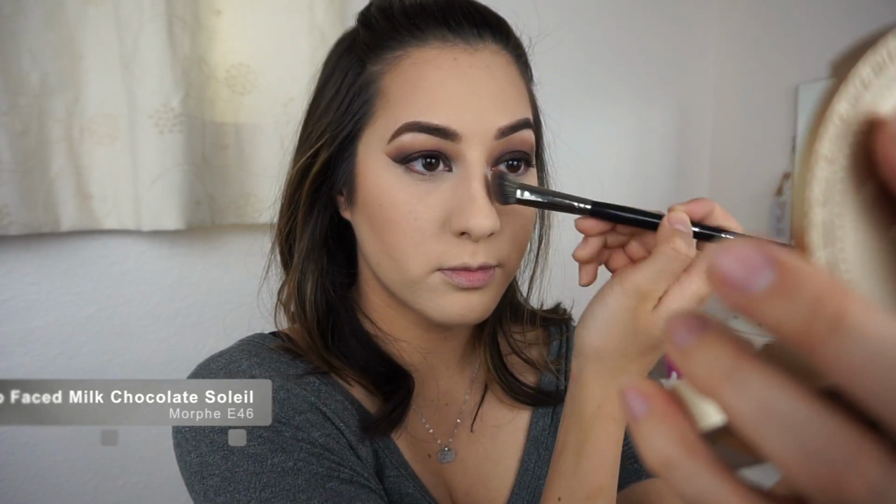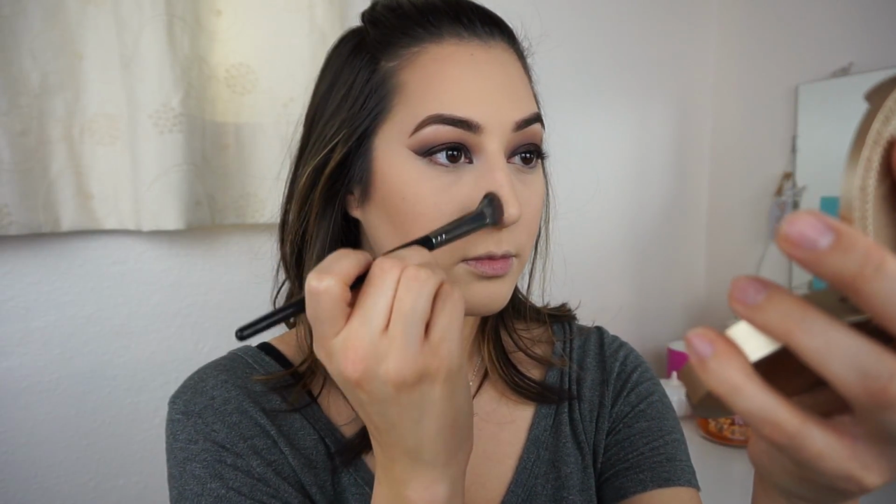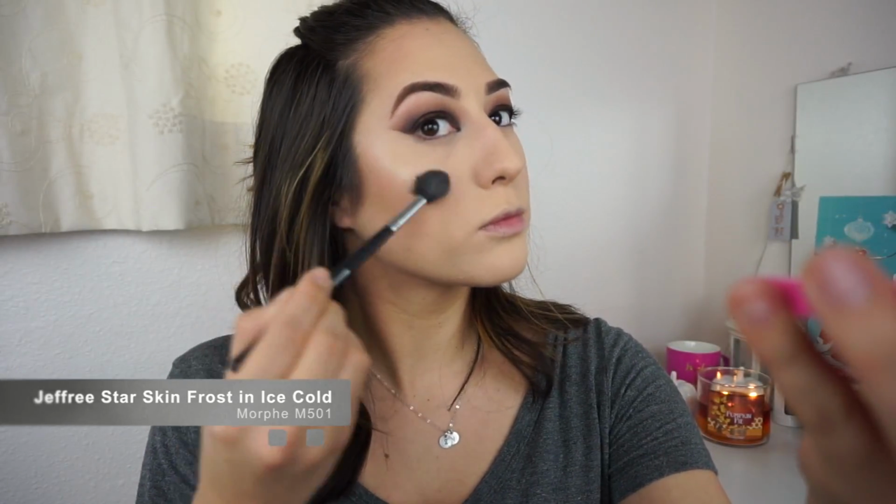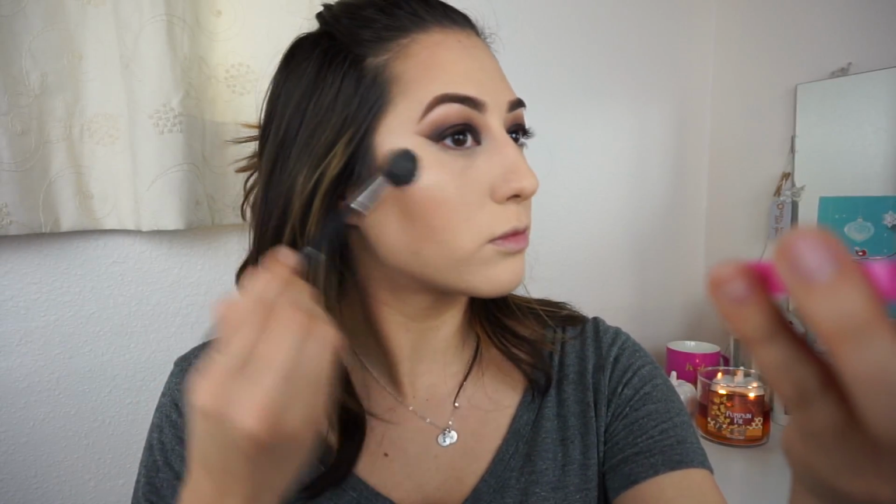Then I'm going to contour my nose with the Too Faced Milk Chocolate Soleil. I don't do anything too crazy, I just like to shape it a little bit. Now I am highlighting with the Jeffree Star Skin Frost in the shade Ice Cold.